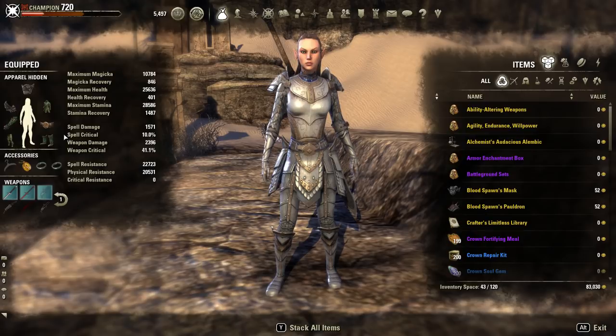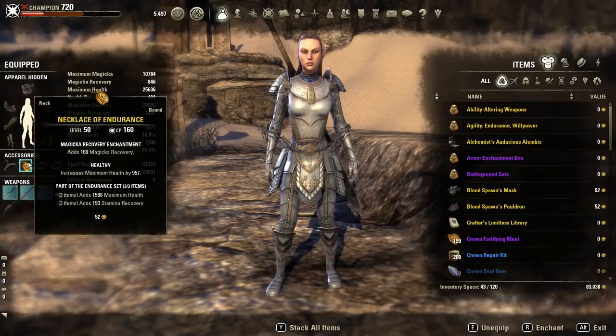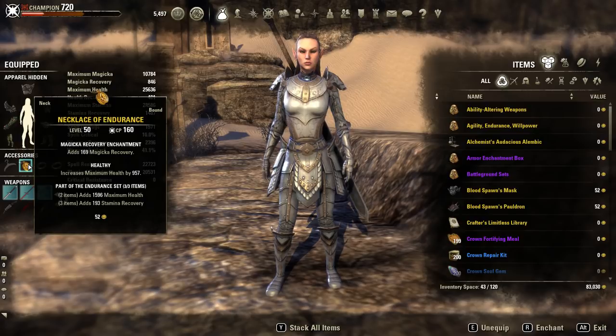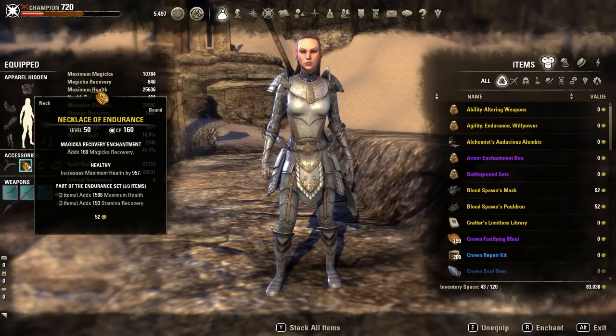All right, going over the jewelry. The next set we are running is 3 pieces of endurance. I mentioned this earlier, with 2 weapon damage and 1 magic recovery. Now, why the 1 magic recovery, you wonder? Because we are running a magic damage shield, and we are running another thing that we apply that costs magicka. So we need that greater magic recovery so we can keep consistency of those things applied.